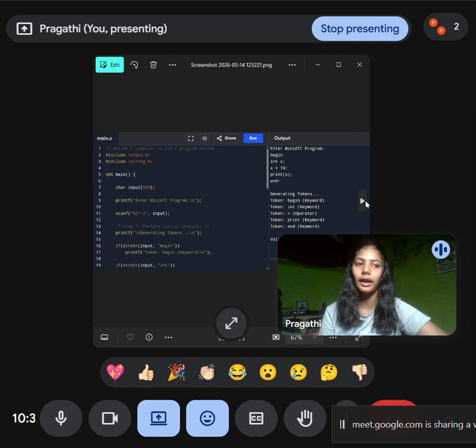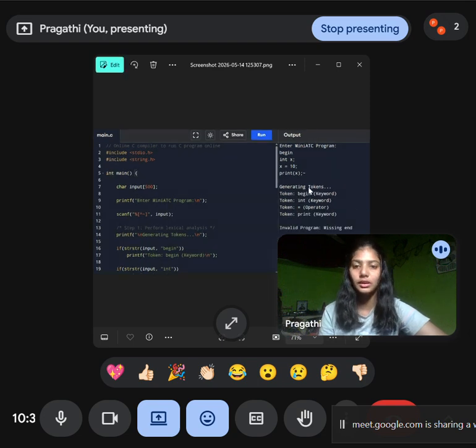Another one I have is an input using an invalid example. So this is the output of an invalid program. Let's see what is missing here. Again: enter mini ATC program, begin int x; print(x); and a unary operator is closing here.